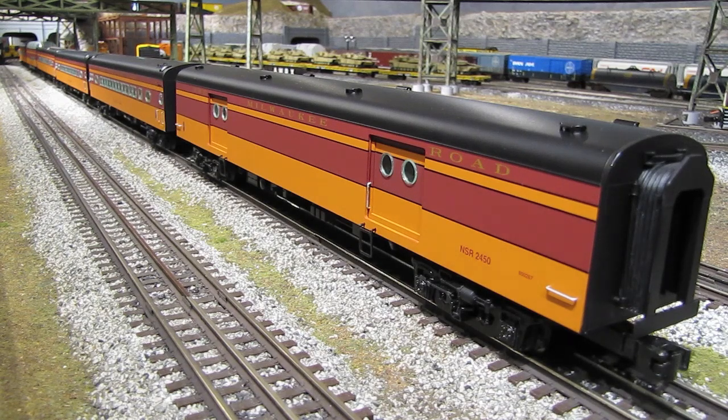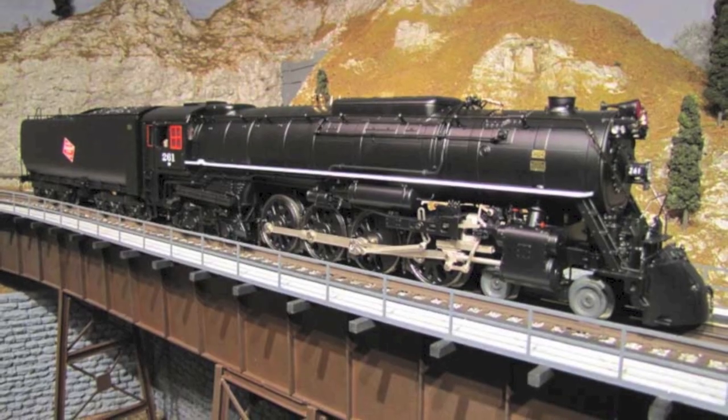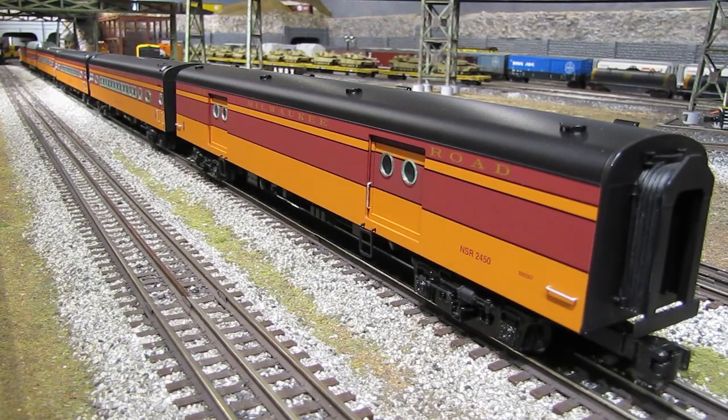Now, on a personal note, I'm really happy to finally have these cars in my collection because when they were cataloged back in 2011, in the very same catalog, Lionel offered the beautiful and now highly sought after Milwaukee Road S3 Northern. The S3 shipped out pretty quickly, and I've had it in my collection for a couple years. I did a review on it a while back. You can find that review on my YouTube channel. But up until now, I haven't had any passenger cars to pull behind it. So I'm really glad to finally have some beautiful passenger cars to put behind that gorgeous S3. And I'll also be able to pull these cars behind my more recently added Lionel Milwaukee Road F7s. And I will put these cars behind both of those engines at the end of this video.